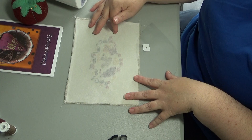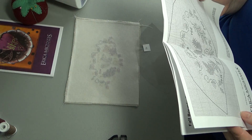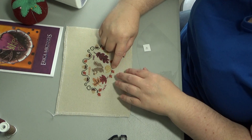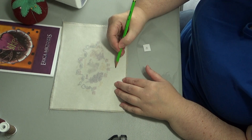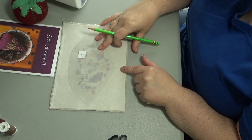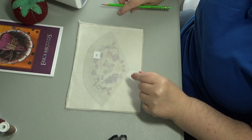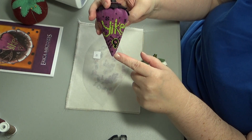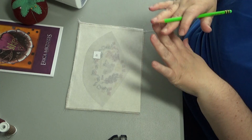I looked to see on the chart where the center was, like on the bottom at the point. In this case it's right at the edge of this leaf, so I know my center is going to be right there. I flip it over and draw a line right on my interfacing to show me that's the center. Then I take my template, line up the point with that line, and know that I'm centered. This design I left a little more open space at the bottom; this one I kind of went right to the point — it's really personal preference. You can't mess it up — it doesn't have to be perfect.